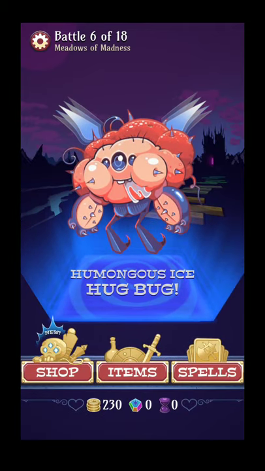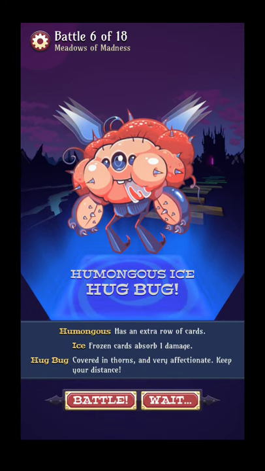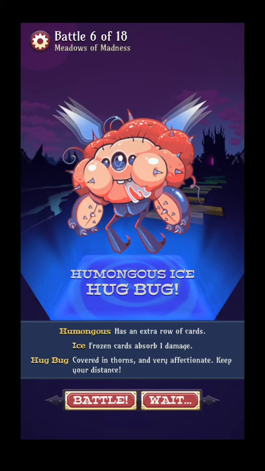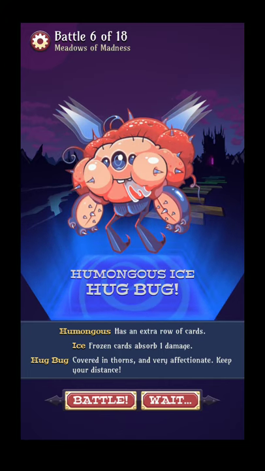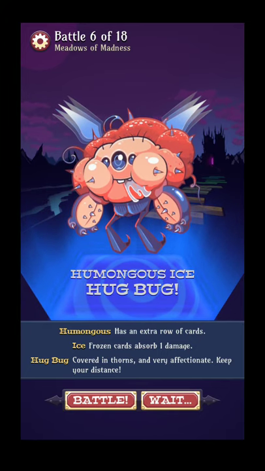Humongous Ice. Humongous has an extra row of cards, which means it takes even longer to kill it. Cards are the HP for the monsters. Frozen cards absorb 1 damage. This applies whether you use an attack card or a normal attack spell. And thorns, those are dangerous. You will lose either shield or HP, so be careful attacking it directly.